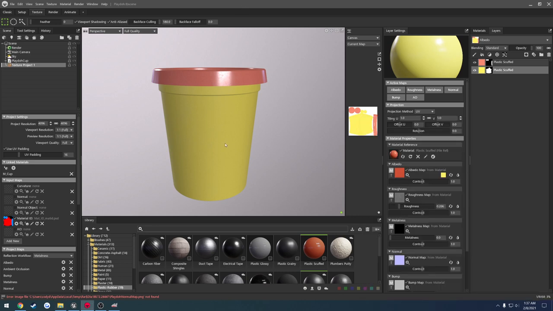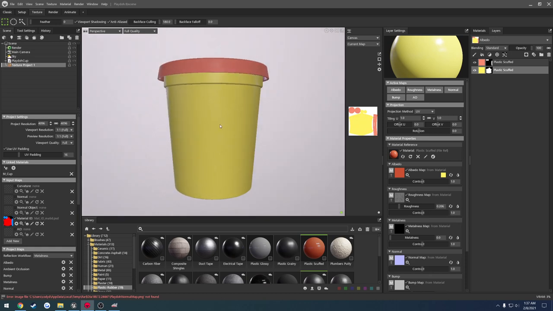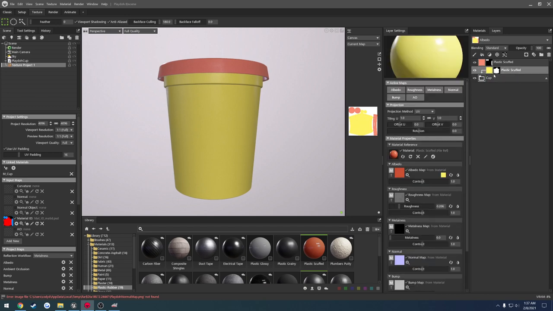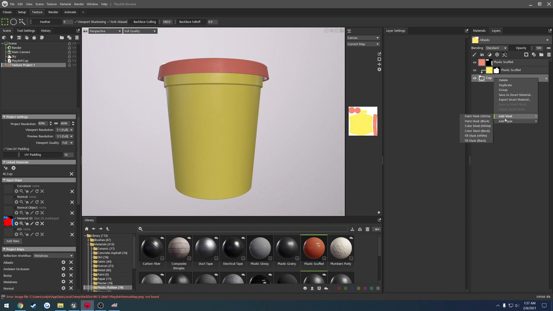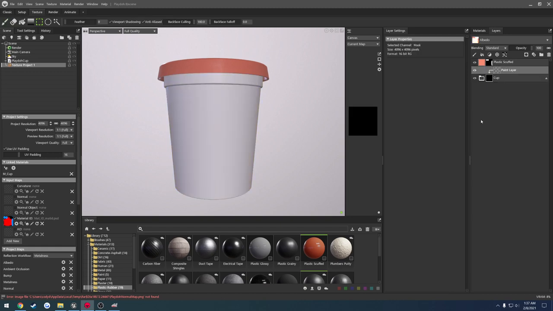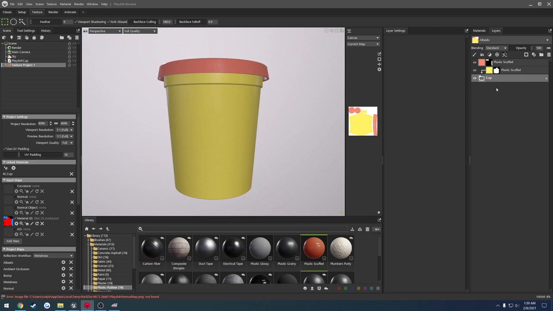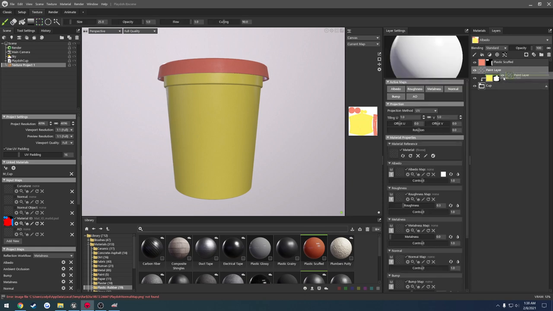So now we need to try to paint it on to the side of the cup here. So the way we're going to do that is we're going to click on our plastic scuffed, or let's actually make a group. So we're going to click the folder, add a group, and name this one cup. I'm going to drag plastic scuffed into it since it's related to the cup. And I'm going to go ahead and add a mask. I'm going to do a paint black. Okay, not sure why it ended up doing that. I'm going to right click anywhere, add a paint layer, and drag it right above our plastic scuffed. Now in here, I can paint on top, and we're just going to simply pretty much paint the logo.